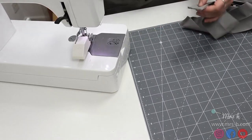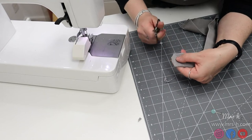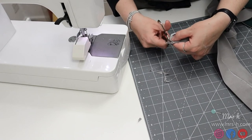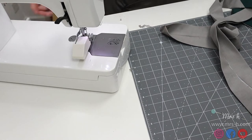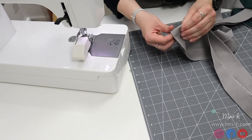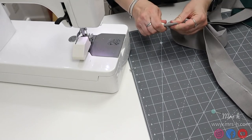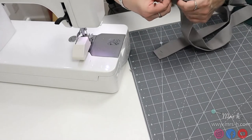Okay, now we're gonna trim the corners off of these ends. Okay, and do the other one. This one's a little bit messy, this end. Pretend it's nice and neat. I suspect it's the fabric I've chosen. Okay, and then we're just gonna fold that right sides out and give that a little finger roll. And you can pop something into the corner there just to help that sit nice and neat.